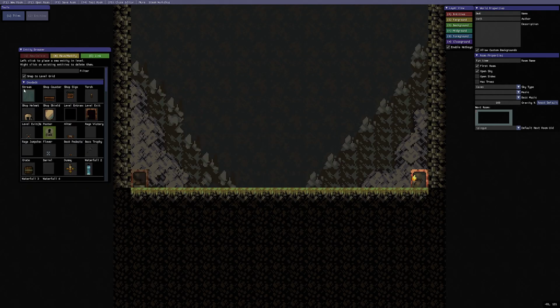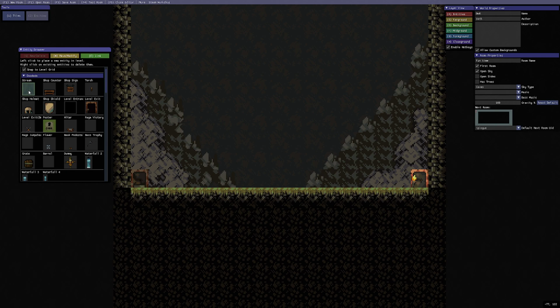Okay, now let's go over all the doodads. So first is stream. This is just an animated stream for if you have a level with a lot of water, you can have it coming from a source. Then all of this stuff is for building a shop. So if you go into tiles and use the S or the SL or SR, you can use all this to build a shop around him. So basically that's all this stuff is for making it look like a shop.